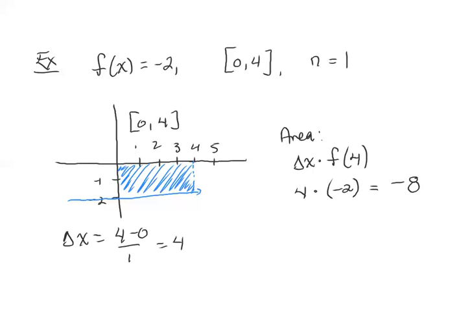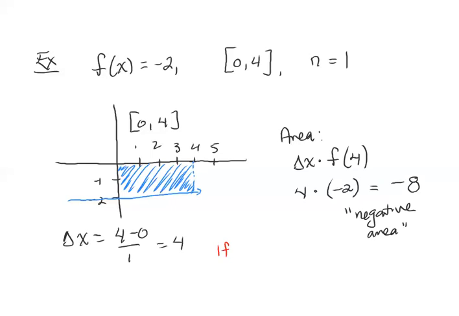So it appears that it is negative area. Now I'll put that in quotes because that's not really a thing. Negative area. There is no such thing as negative area. But when I use Riemann sums to calculate an area using function values as my heights, a Riemann sum will actually give an area that appears negative if that area is below the x-axis. So I can refer to area below the x-axis as negative area.